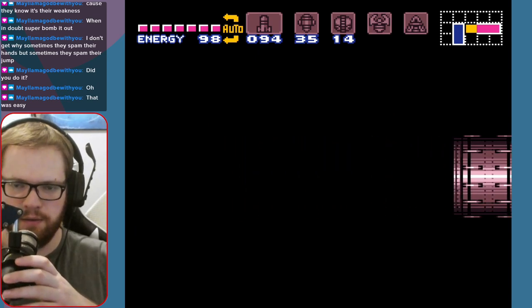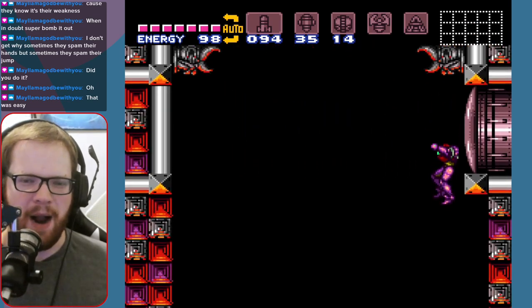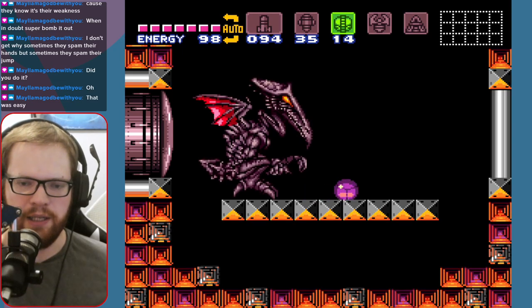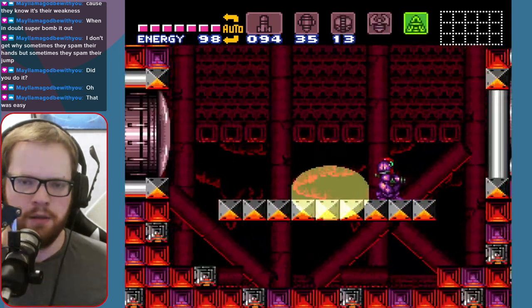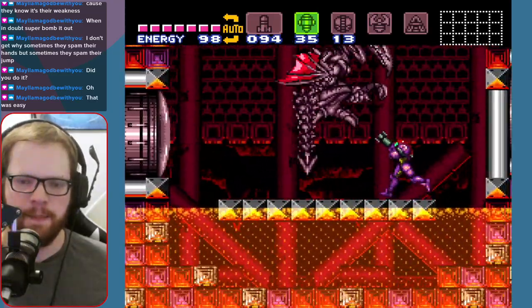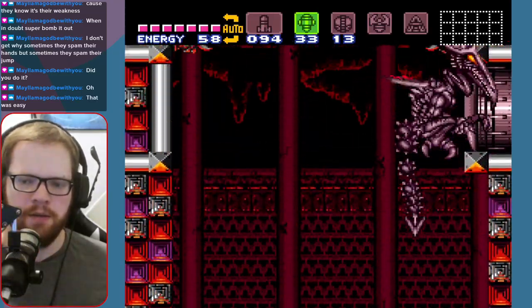Tough cookie, though. Where do power bombs work? Just drop one in here early. Can't tell. Get off me.